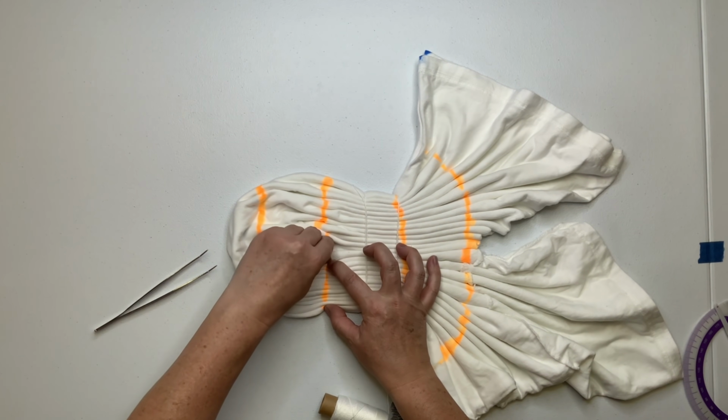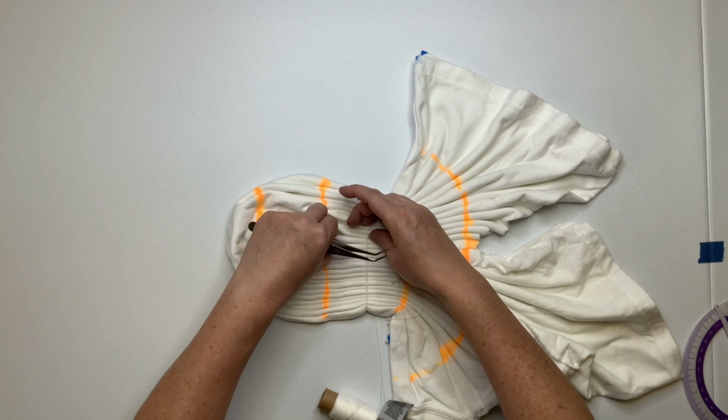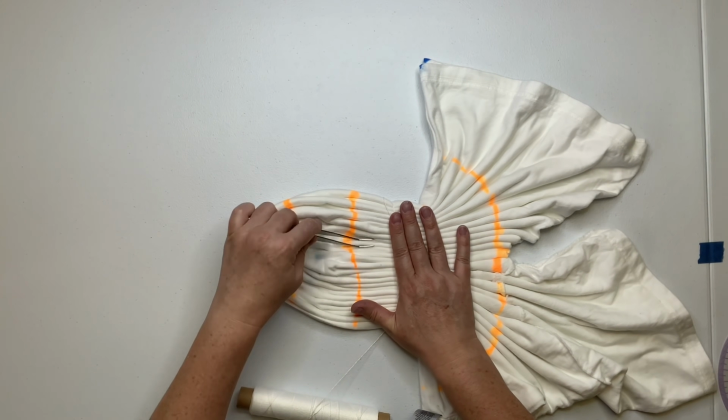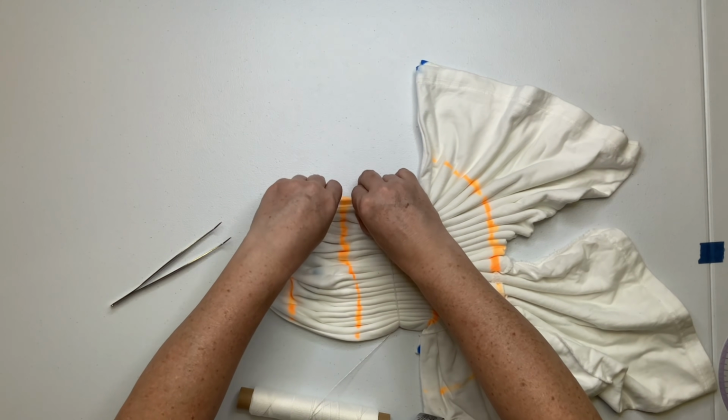Yep, I even broke out the tweezers for this one. You know, you go through all the hard work of creating these shirts. You really want them to turn out, so I just felt like these pleats are so small, my fingers weren't able to make them. The tweezers really did help quite a bit.